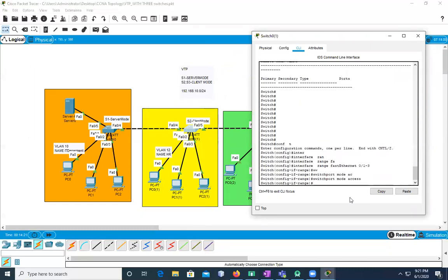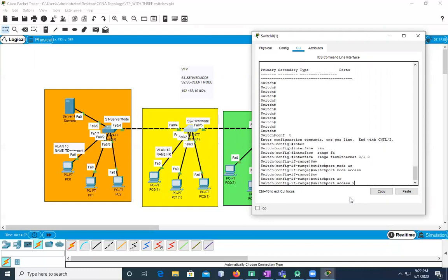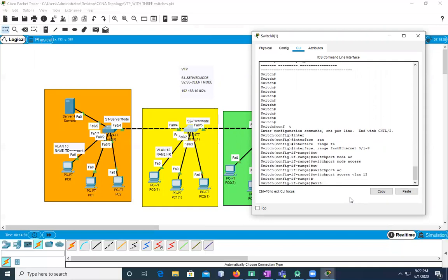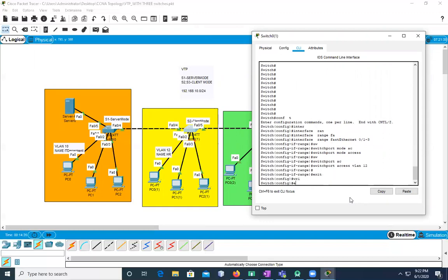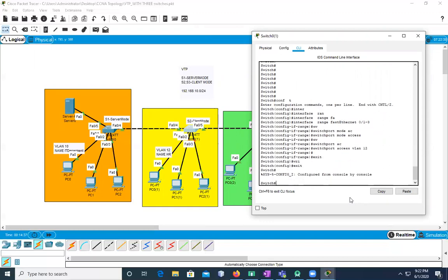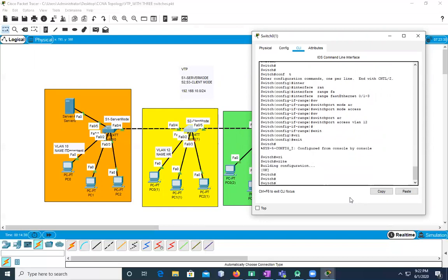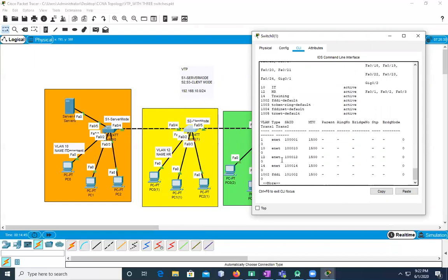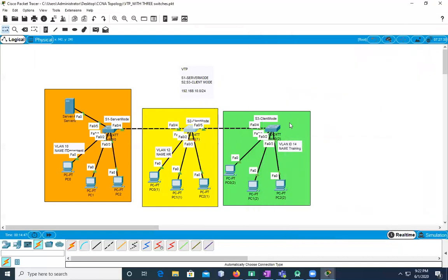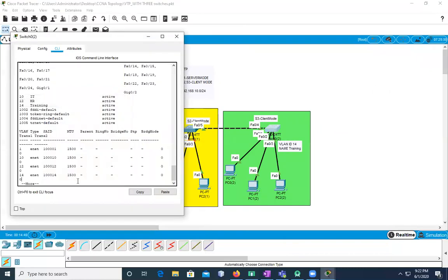This is the way we can select all 3 ports. Then switch port access VLAN 12. That's it, exit, and write. Exit from here, write, and then show VLAN. You can see these are the ports inside this switch.